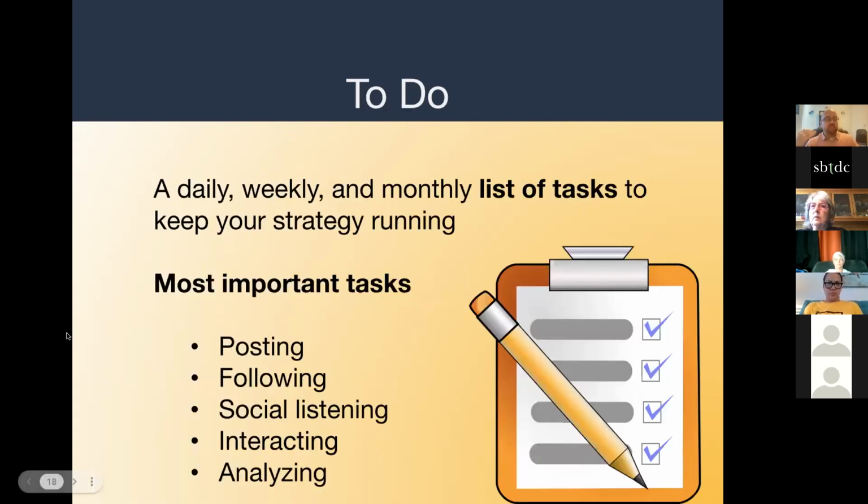As far as the to-do list here, you've got a lot of, again, activity that you need to maintain. So unless, and we can talk too, if people have questions, I can tell you what it costs to have somebody run all this for you, okay? But essentially, this template is meant to get you started on doing this yourself. Okay, so this is a list of tasks to keep your strategy running, right? So you've kind of developed your models, you know your goals and your audience. You've got some notes in there. Now you're going to start doing stuff. And I do recommend to.